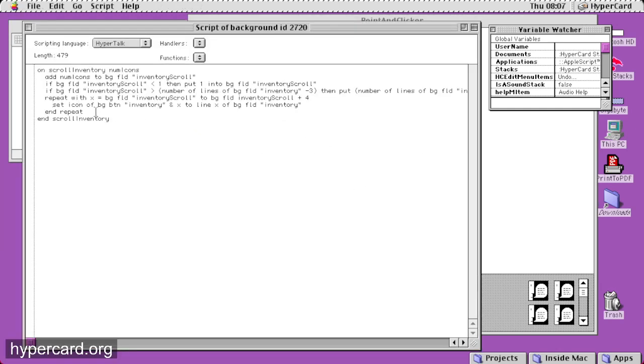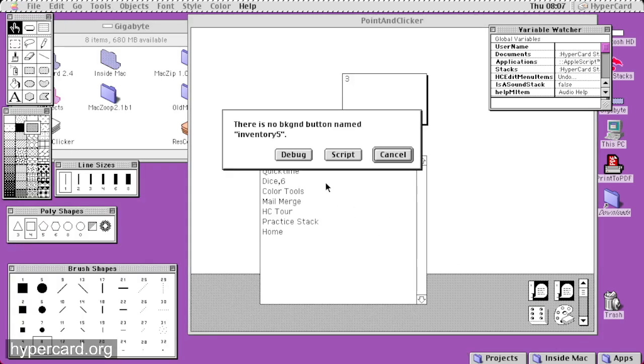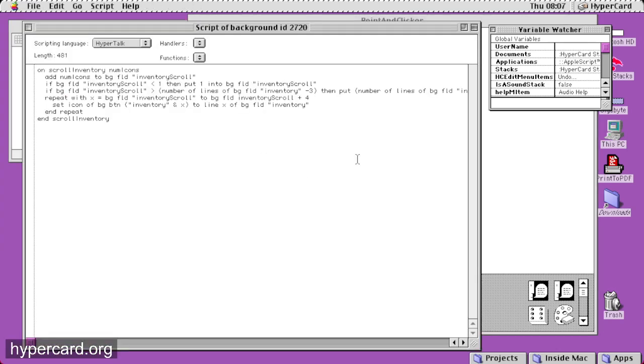Oops. Probably need to do this. Why does it go? Oh. Okay, yeah.